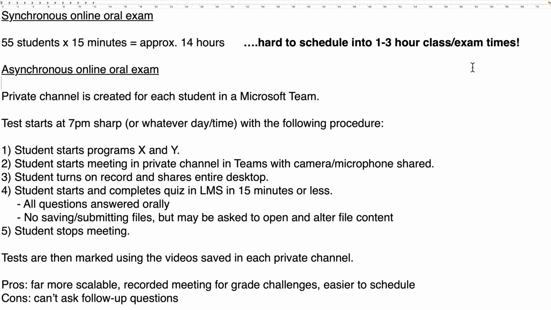Now, what you could do is an asynchronous oral exam, and I've got a little way to do this with Microsoft Teams. So what you can do is make a private channel for each student in a Microsoft team. Then you start the test at a particular time, like 7 p.m. sharp or whatever, and you have the following procedure. You have the students start whatever programs they need first, so X and Y programs, whatever they are. Then the student starts the meeting in a private channel in Teams with their camera and microphone shared. The student turns on record and shares the entire desktop.